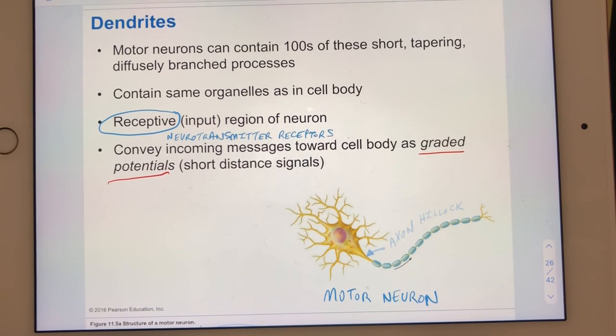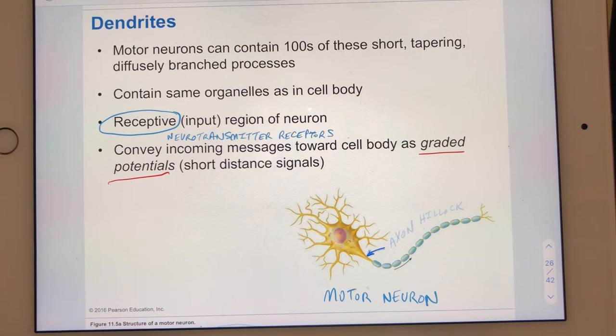And I'm not writing that on the slide on purpose, because we'll come back to it much later. Well, soon enough. Action potential, okay? Graded potentials and action potentials are both impulses, but they're very different. They have a lot of differences, okay? Where does a graded potential get transformed into an action potential, or where does it initiate an action potential?